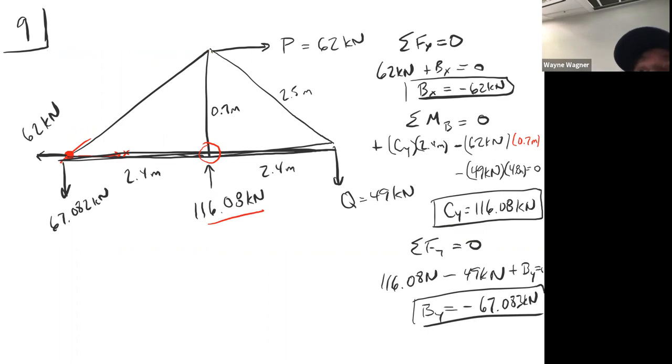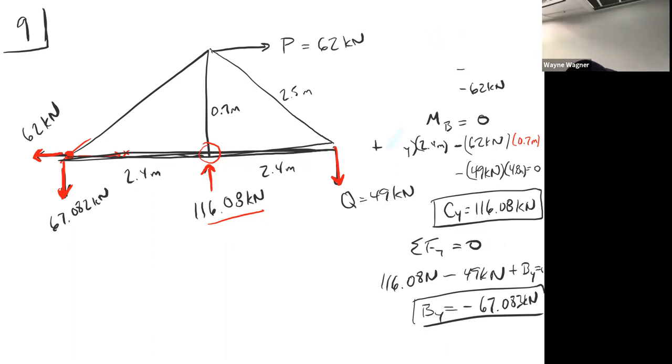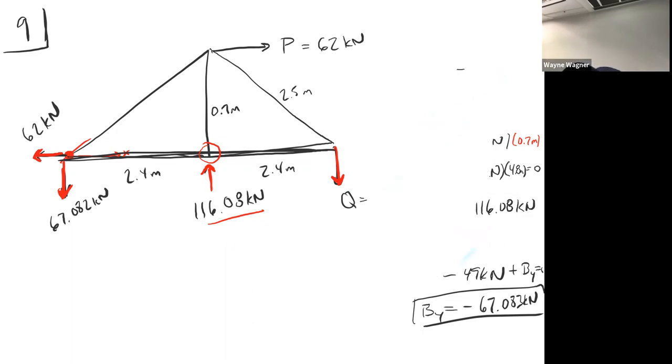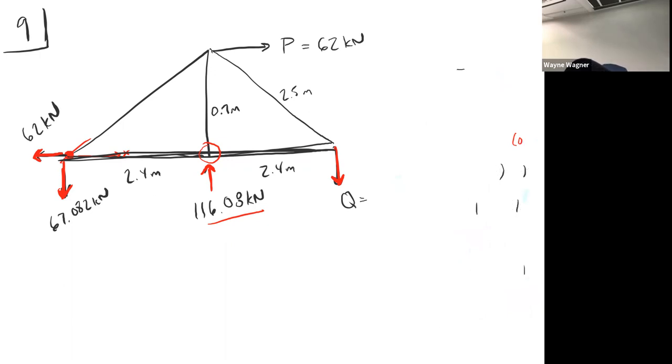So here's what I'm going to do. Okay, let's see, I'm going to draw these all in red so we can see them. Okay, it is nice to have a different color. And I'm going to erase all this stuff. So I'm going to show you how to do this because this is how I do it so that it doesn't take so long. Okay, I'll rewrite that. Q is what, 49, did we say? 49, I think. Okay. So what I do is I do all of my free body diagrams on the drawing itself. So this is 49 kilonewtons.